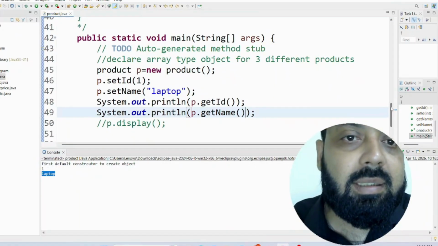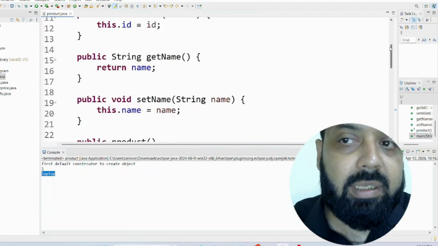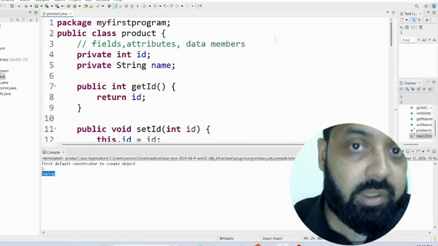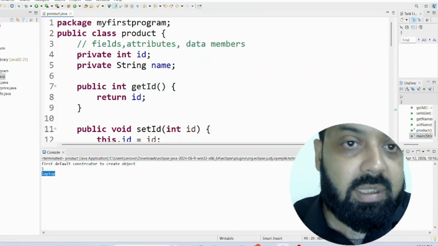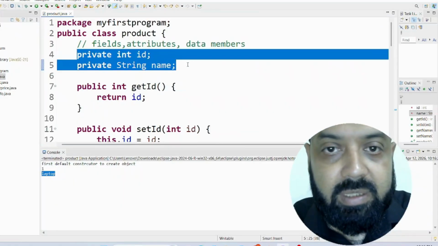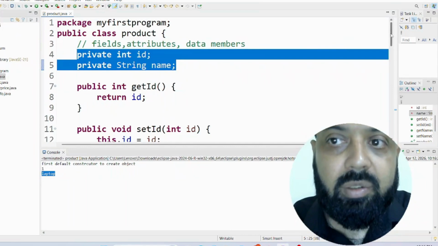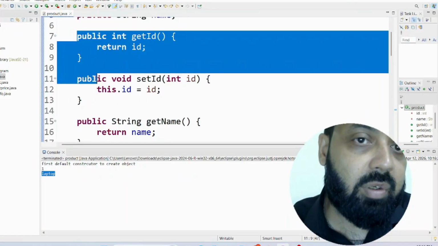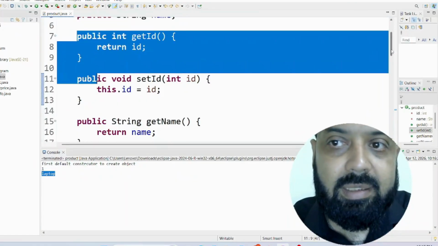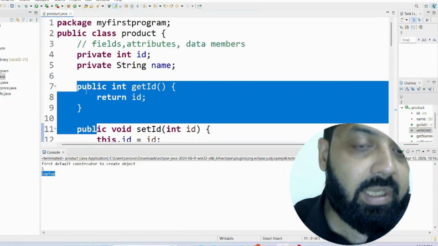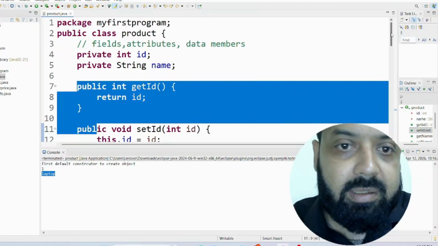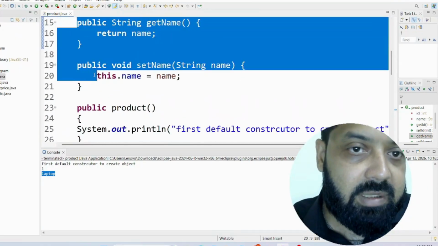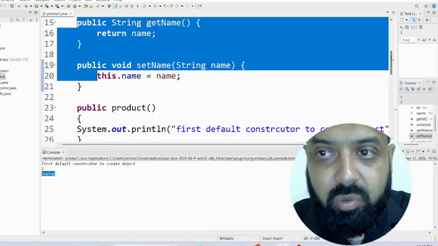So this is the basic implementation of encapsulation. This product class contains encapsulation, you can now say, because it has a private data member, and it contains setters and getters that are a must for your encapsulation concept, because you cannot access these private data members without a public method. And these are the public control methods. You can see that setter and getter are publicly accessible control methods.